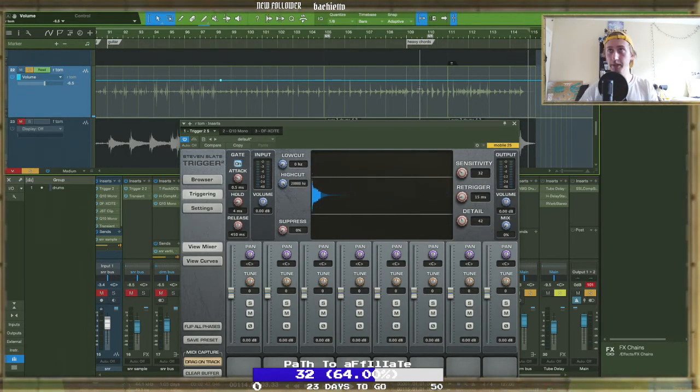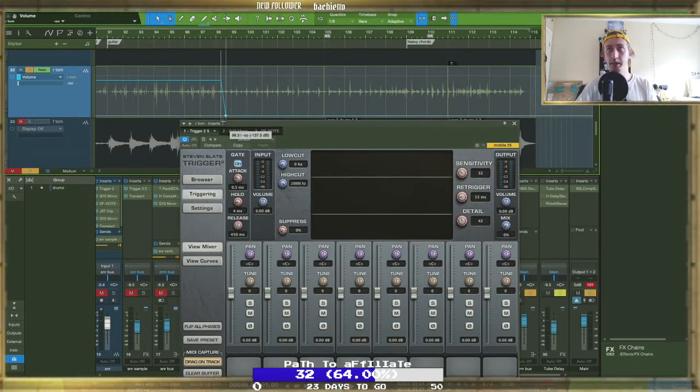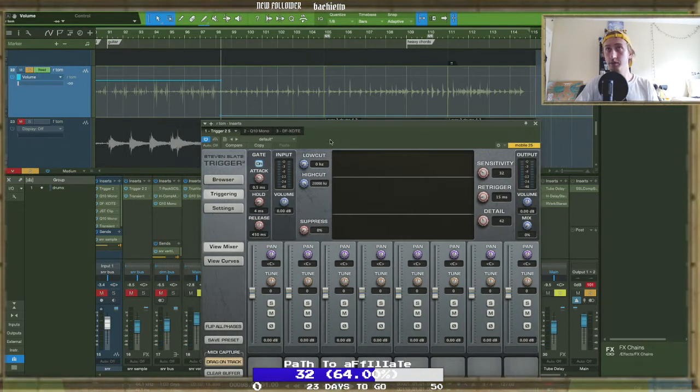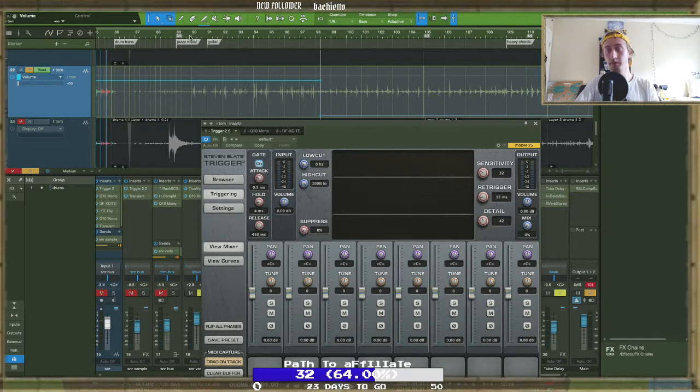We can just get rid of this end because there's no tom hits, and I'm not using this for room or anything. I just want tom hits out of it. These can be better gated.